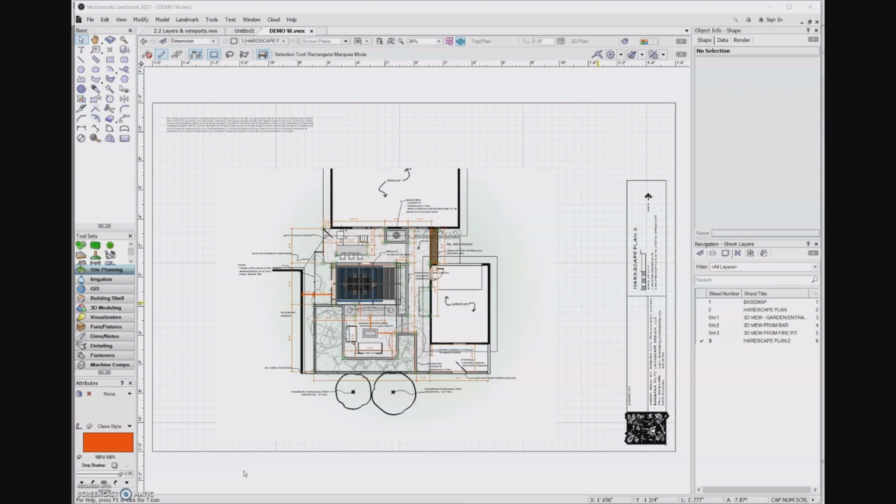First, design layers must be the same scale in order to view them simultaneously. Second, the scale for sheet layers is always 1:1 and cannot be changed. Third, viewports are where the scale is set, and it's recommended that you set them either to 1/4 inch or 1/8 inch. So first, let's take a look at our design layers.